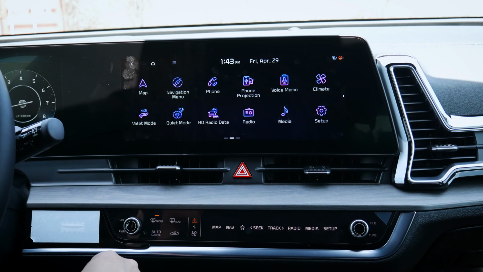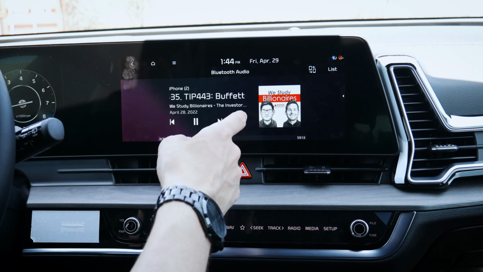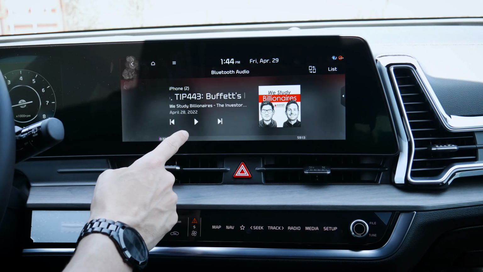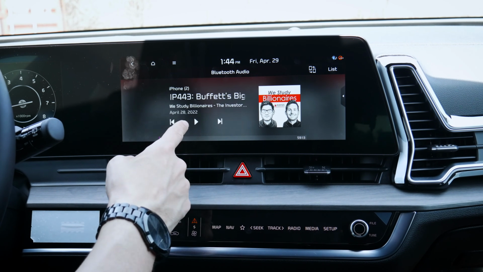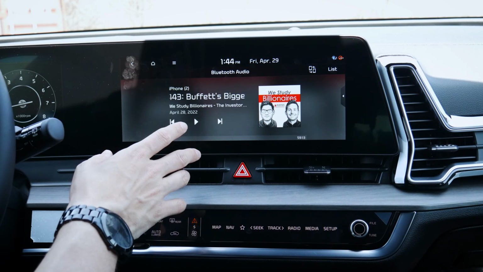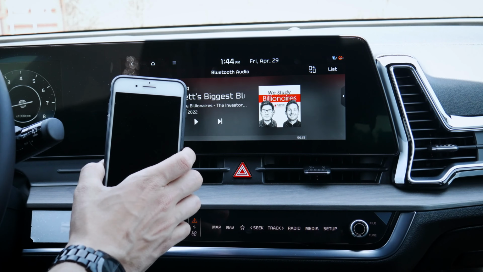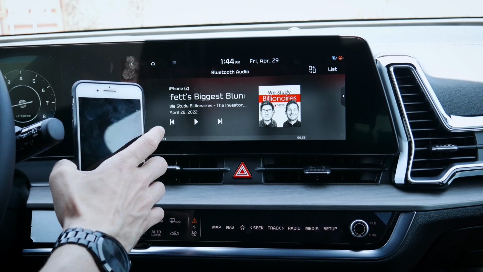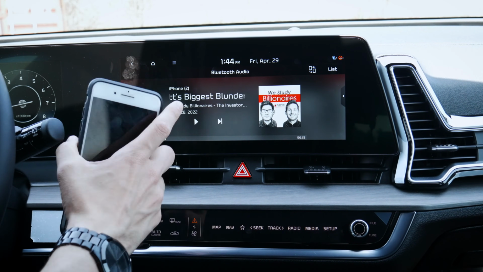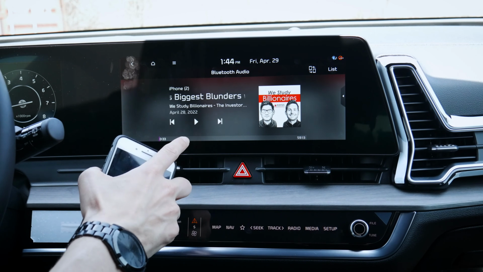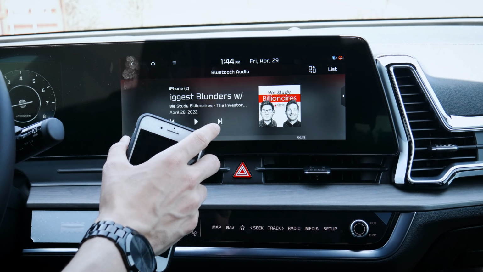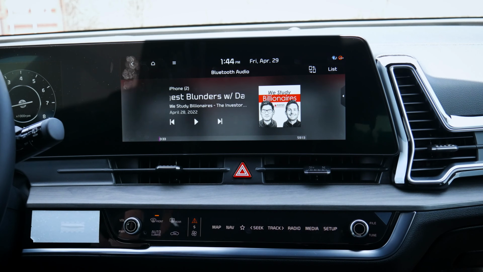We've got our media next up. And media, so we saw this earlier, so we've got a few options. Because my phone is connected over Bluetooth right now, as you can see, we're connected through our Bluetooth, and that's on the iPhone side of things. So we're listening to podcasts over Bluetooth. A few things about this. We can listen to certain things over Bluetooth. YouTube Music can be done over Bluetooth, but YouTube video cannot be displayed through Android Auto, Apple CarPlay, or over Bluetooth, unfortunately. So no flexibility there.